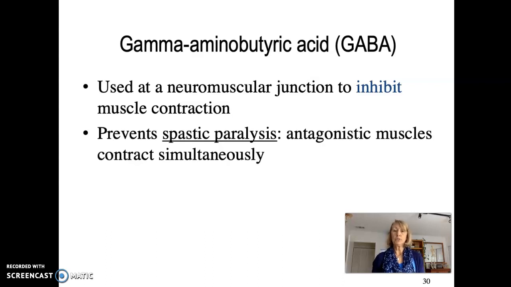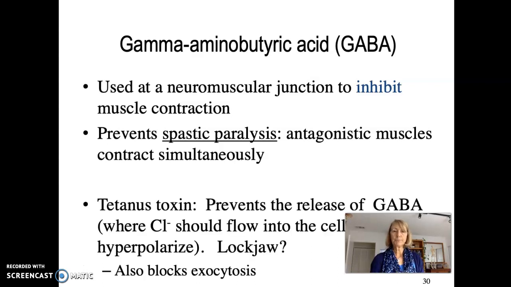Well, you do need to stop it, because if not, we would have too many muscles firing at the same time, like antagonistic muscles that would fire simultaneously, and that would be very spastic. We don't want that. So it prevents spastic paralysis. You want one muscle to be smoothly contracting and the other one to be relaxing. So you're releasing that GABA, saying, okay, you hold off while the other one does its job. So that's GABA, preventing a contraction in the muscle.